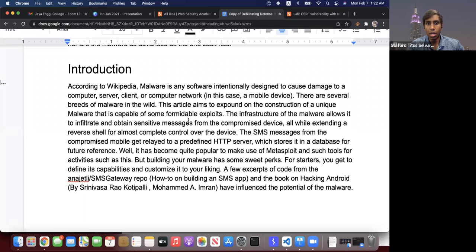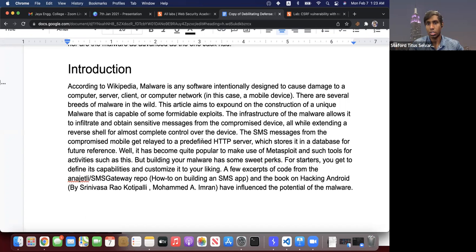So what happens here is I'm going to extend a reverse shell to control the entire device, and there is going to be the SMS message functionality in the device, from which I'm going to compromise the mobile to get an HTTP server access and store the database, and essentially just gain access to the mobile device.